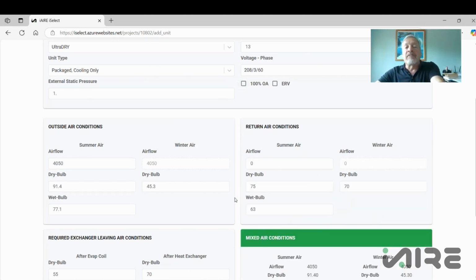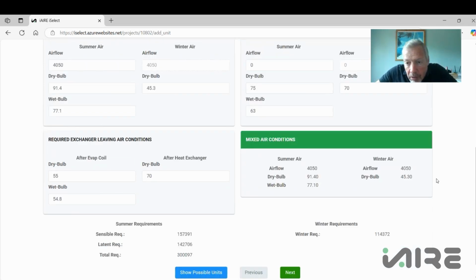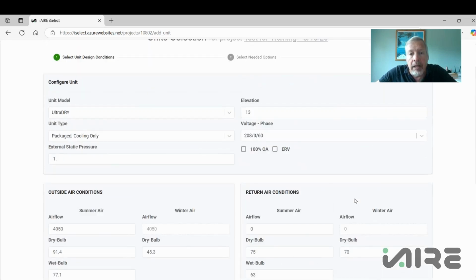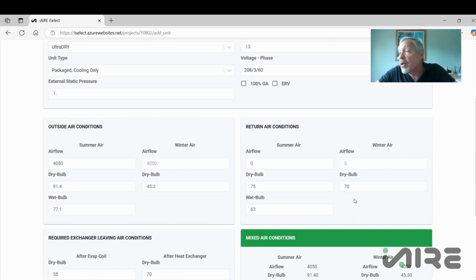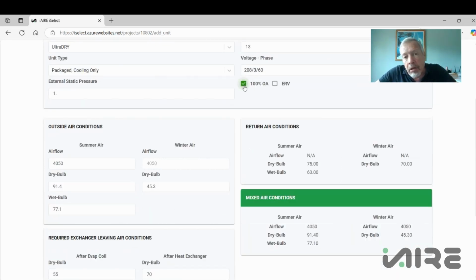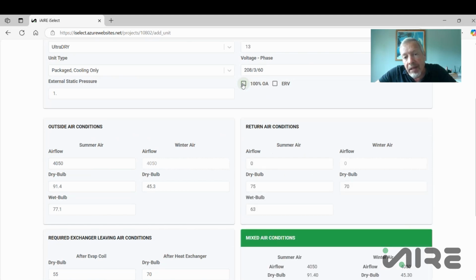And now we have to put in a CFM in terms of airflow rate for return air and outside air. And that will give us a mixed air condition, which can be viewed right here, mixed air, where I'm circling that. Okay. Now, with either of these configurations, whether it be 100% outside air or mixed air, I can add an ERV.